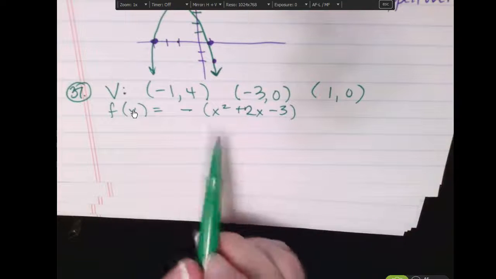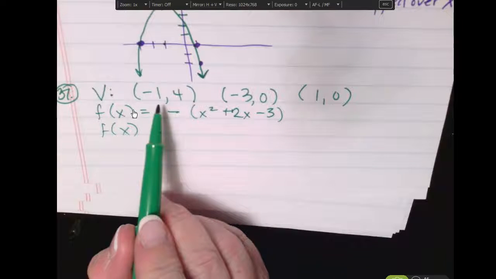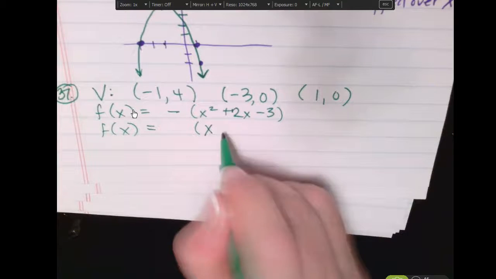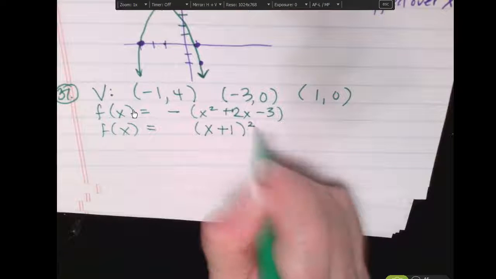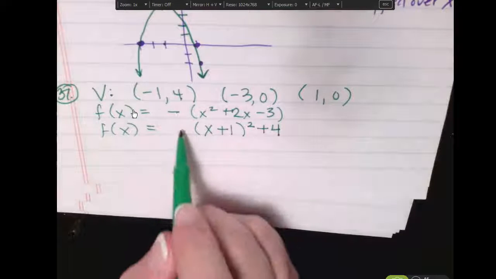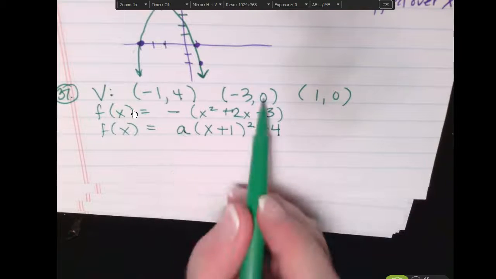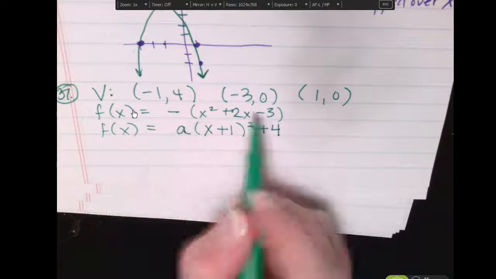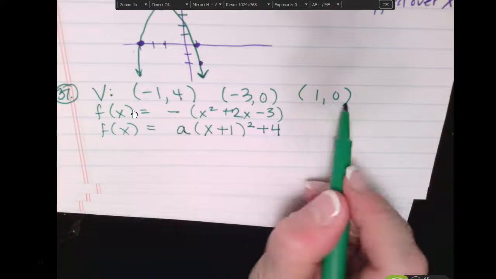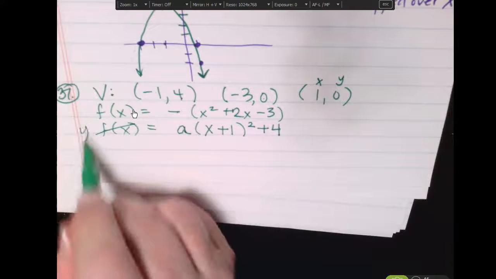But if I didn't notice that, I could go ahead and substitute my h and k. So I would go x minus negative 1, which is +1, squared, and then +4. And then in order to find what my a value is, I would need to pick a point and substitute it in. So I'm going to pick one of the x-intercepts. I'll do the one that doesn't have any negative signs. That's easier for me. So I'll substitute x and y. And remember that f of x is the same as y.